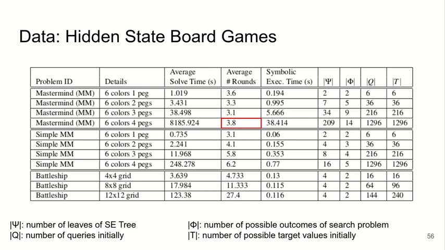These search problems here are modeled after common games, specifically Mastermind and Battleship. Mastermind, in this case, is exactly the same as the original game. Simple Mastermind only gives information about how many pegs are the correct color in the correct place. So, while the logic is a little simpler, you're getting less information each round, so it takes a few more steps to solve. Battleship is also simplified. It contains a single ship of size 3 rather than all 5 ships.